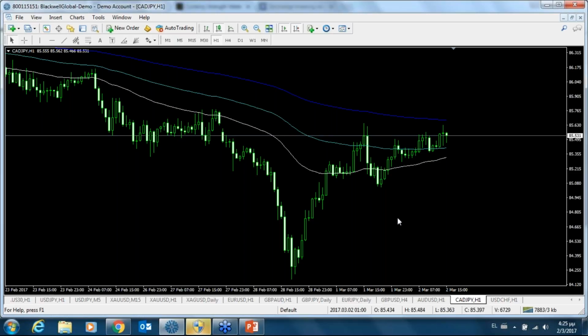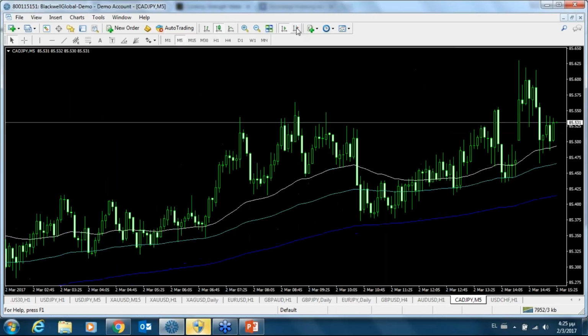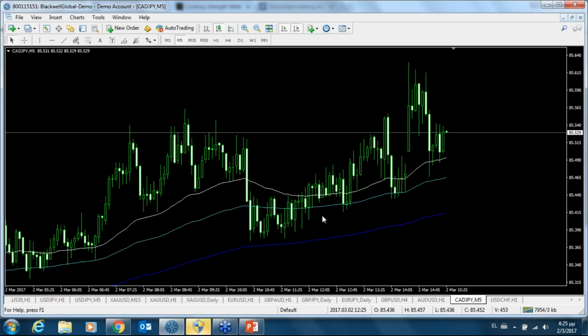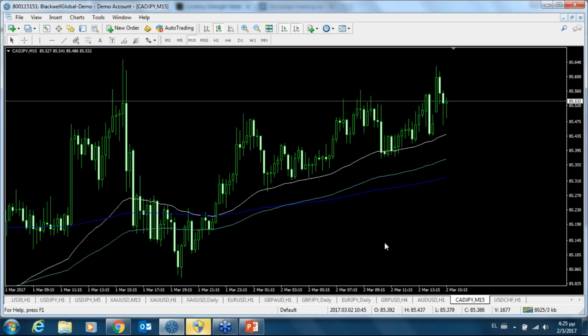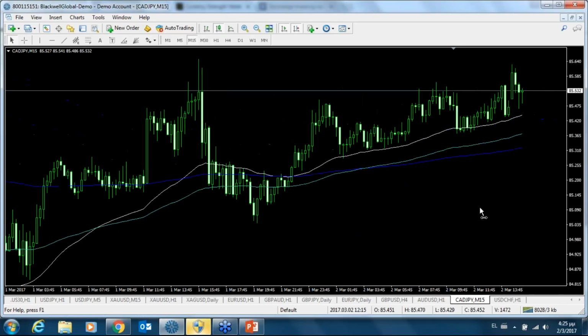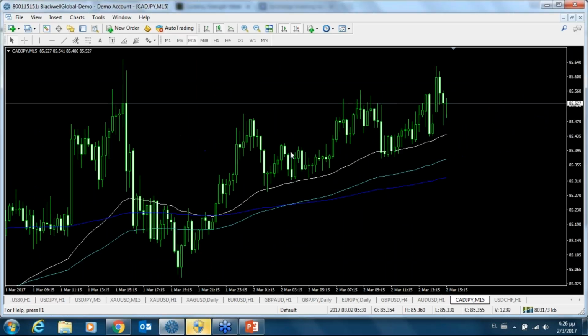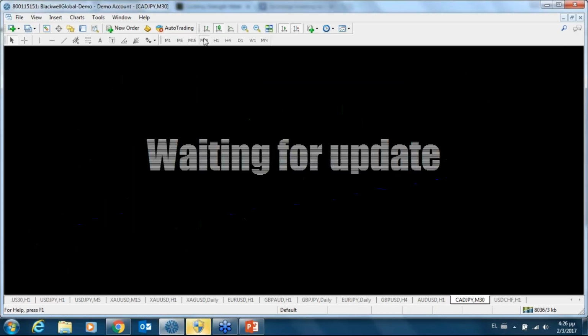It's got support, but it's not been well supported in a way, because it's not gone above all three lines. Now what's happening with the shorter time frame? You've got all that move finding loads and loads of support at the moving averages, giving you hints that there may be more bias to the upside, as opposed to the downside, for the CAD JPY.